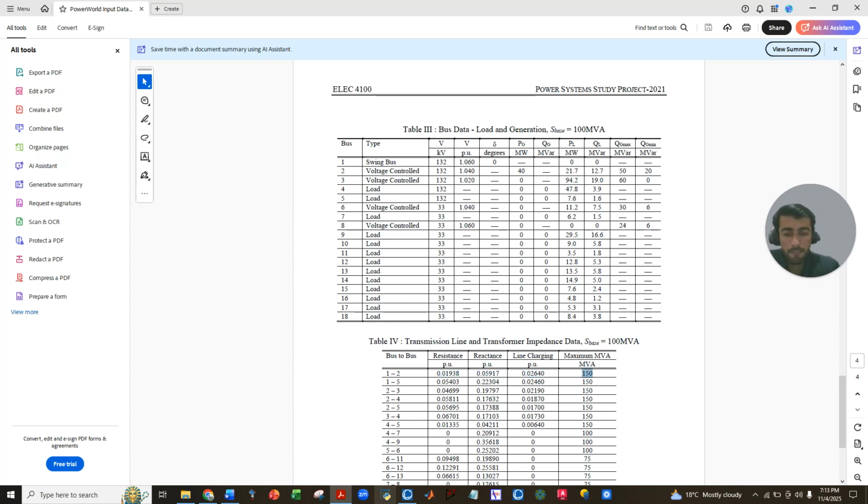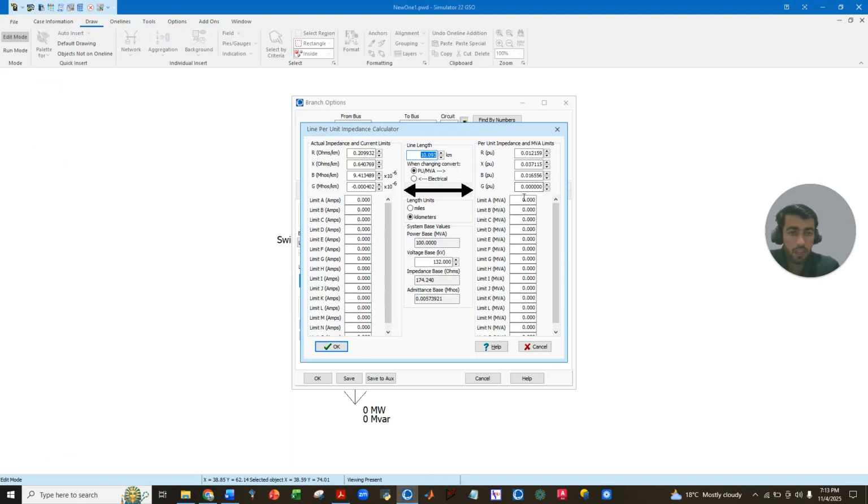So again, put it over here, and you can see that when I put the MVA rating, the capacity in terms of current ampere is shown here, that 656 ampere current can flow through this transmission line.